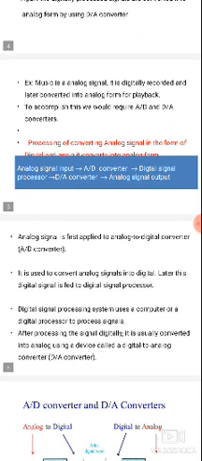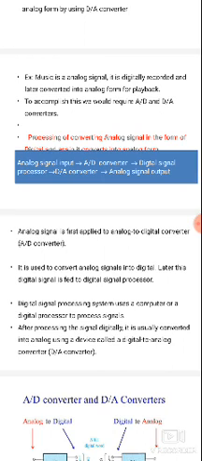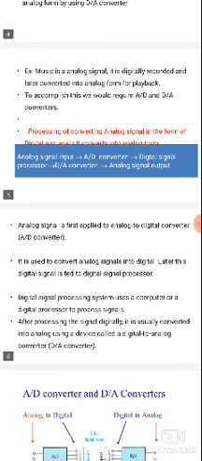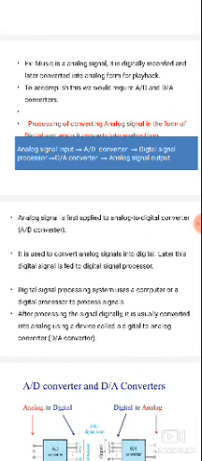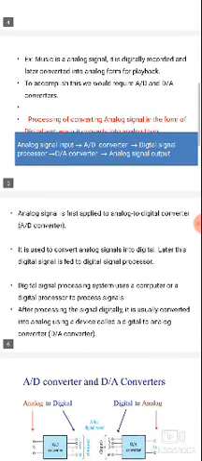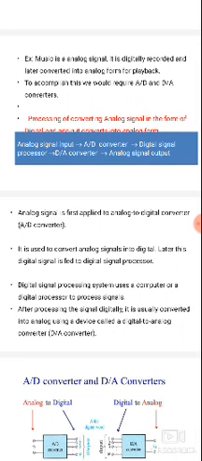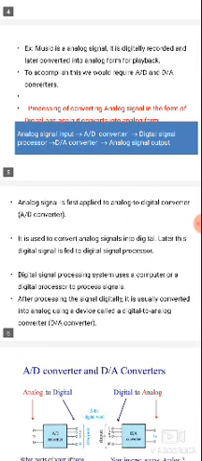So the processing is converting analog signals into digital form, and again converting them into analog signal. For example, the music signal is first converted into digital, that is, it is recorded digitally. Again it will be converted into analog form, that is, the digital signal is later converted into a playback signal. The playback signal is in analog form for playback purpose. Playback is a form of analog and music is also analog only, but the music signal is recorded digitally and converted into analog playback form. So this is the analog to digital conversion form.